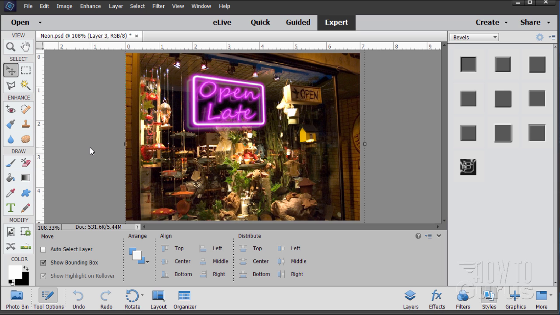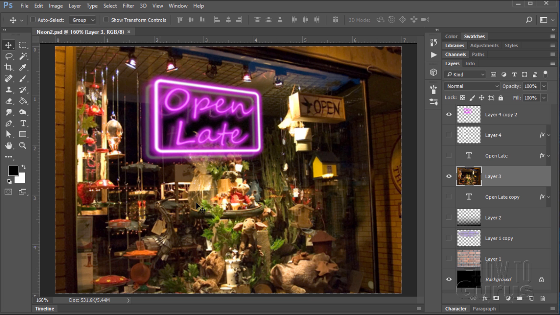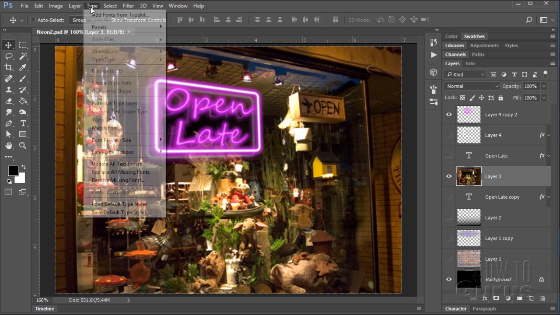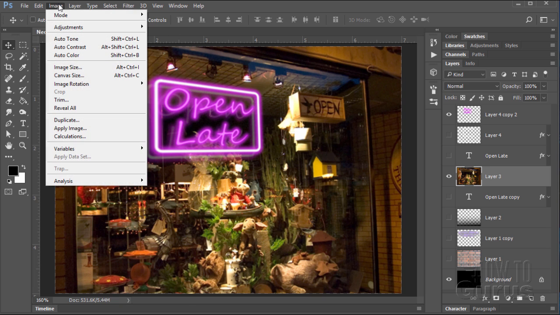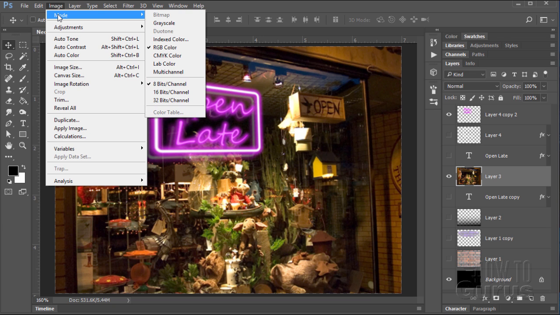If you are working with text a lot, then you really want to be using Photoshop because of the type menu up here and its much more advanced ability to work with text and type. So you want to have Photoshop for that. If you are working for professional printing output, printing for magazines, anything that is going to be using a professional 4-color printing press, then you're going to want to work with Adobe Photoshop CC because it has that CMYK color mode right there. So again, if you're working professionally, you really want to be using Photoshop CC.